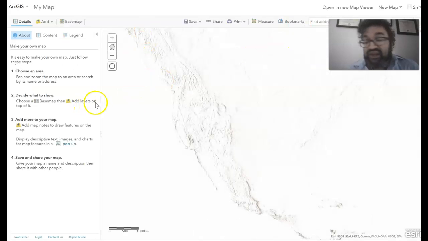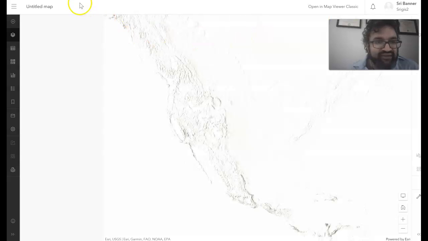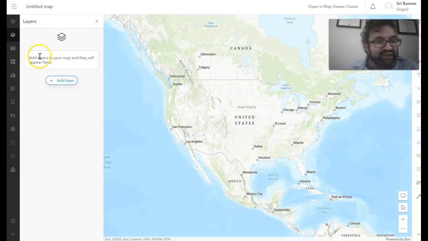So create new map. You can choose to remain in the classic view, which has slightly more features than if you go into the new map viewer. So let's go into the new map viewer. But the interface here is different, and in some ways flows a bit more cohesively. So right here on the left-hand side, you can add a layer, and that's the second. So the first one is adding, and this one is good if you have outside data. I do that sometimes, where I collect primary data in the field. And when there was COVID, and when we were collecting data for anxiety pertaining to COVID, we took data points from the field and actually mapped it. And I have an example of that in my video library.